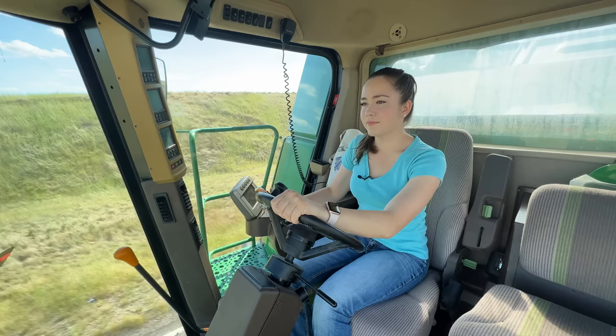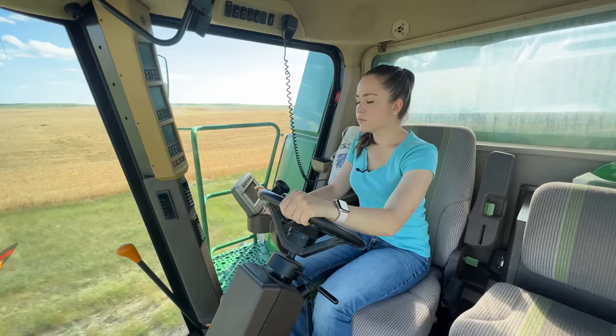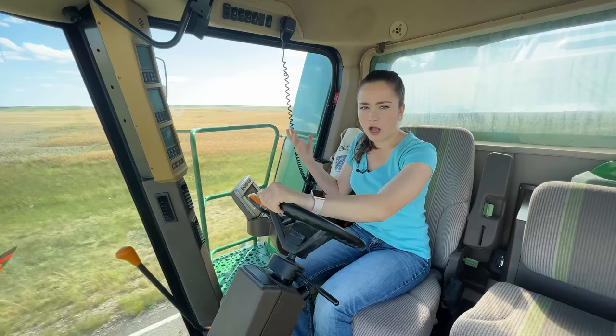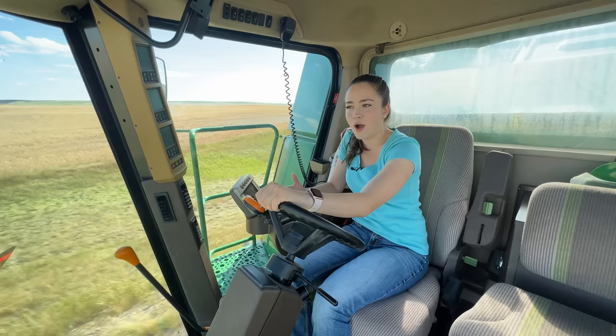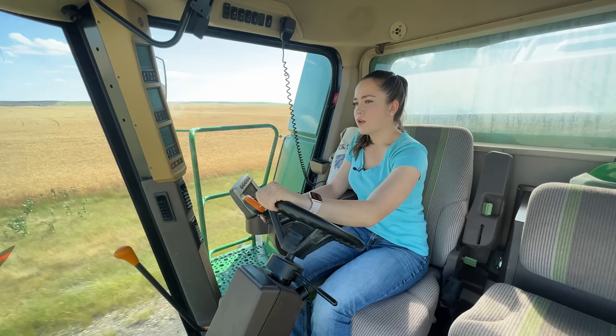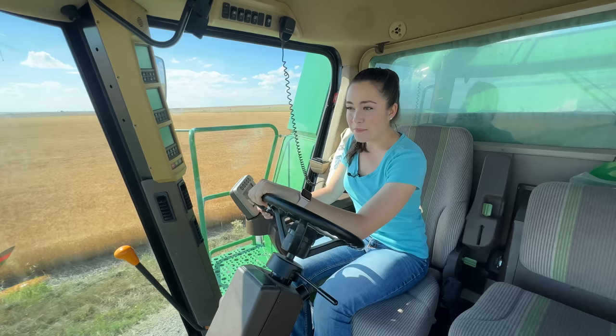My dad's going not full speed, so I had to slow down a little bit to give him some room. I just got a lighting system alert, and I had gotten another alert too, so I just pressed the check mark. There's so much technology in these newer combines that there's always sensors and little things having problems, so as long as it's not the major things you don't have to worry about it — you could spend weeks trying to figure out which sensor went out. My cylinder looks like it's set at 3. I started way too fast on this new road — I need to slow it down. I get a little ambitious when I'm roading the combine, clearly.